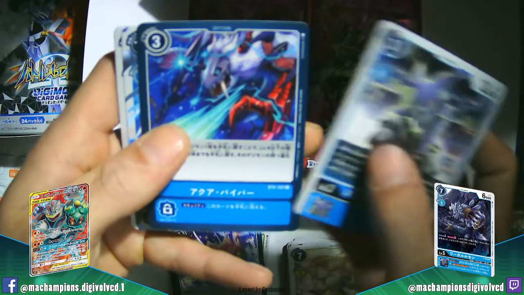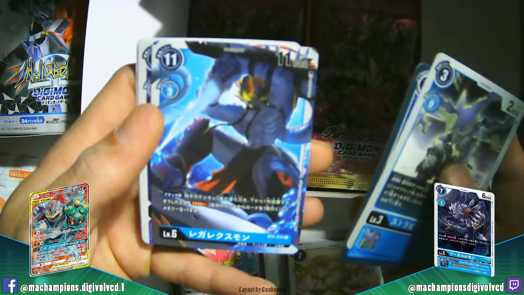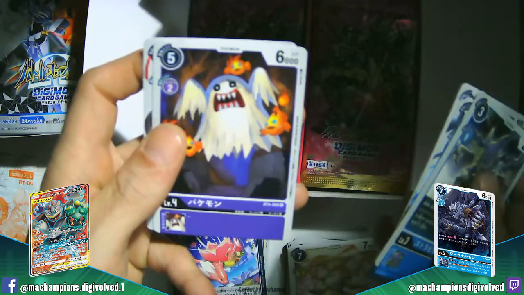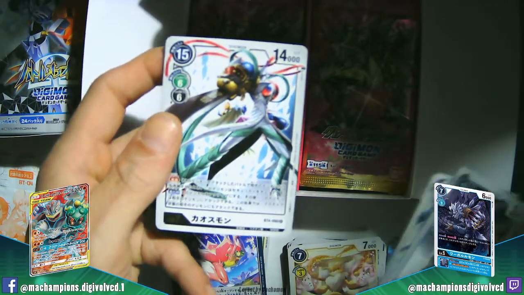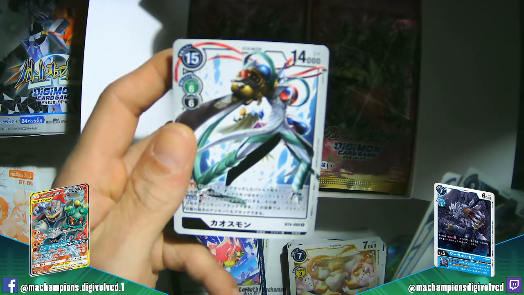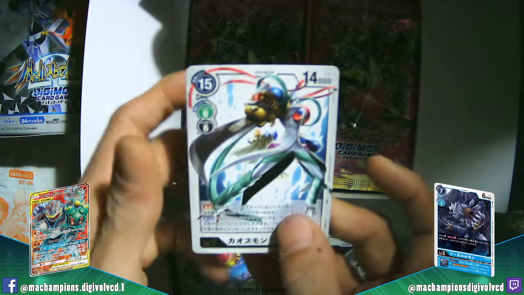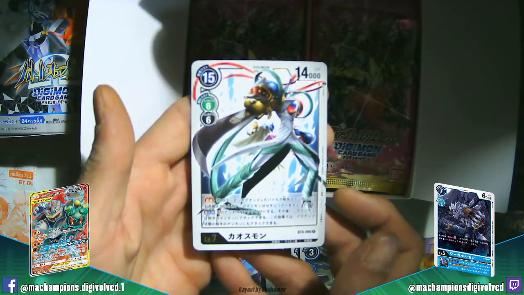Oh, that's cool. Oof. So another full art. Got like a Phantomon. There's a Bakemon. And hey, Chaosmon. Chaosmon? So it's when Bonkoleomon and that little Sharkmon combine. It's kind of like the alternative to Omnimon, but it's an ultra level Digimon.